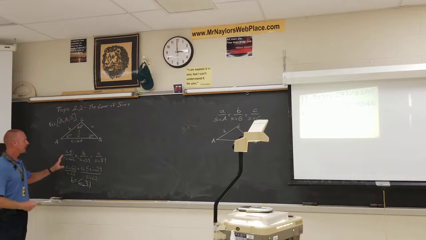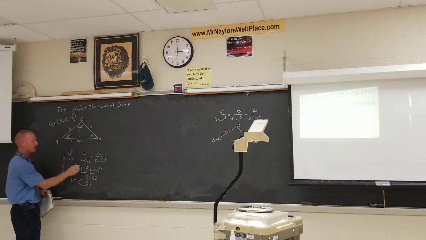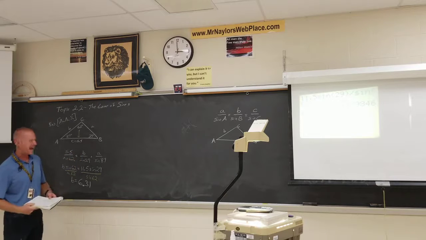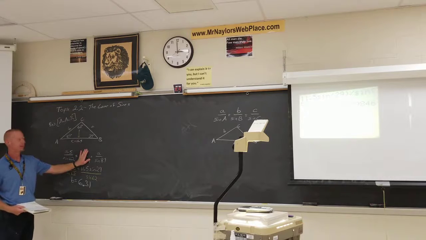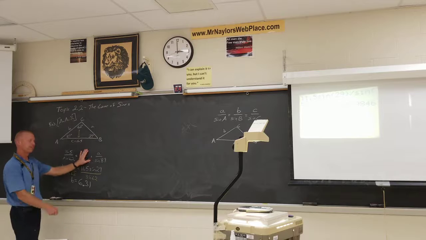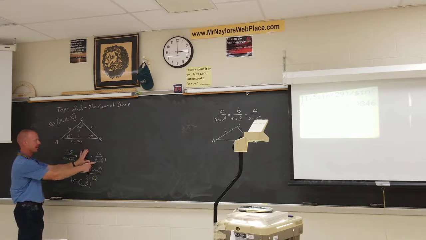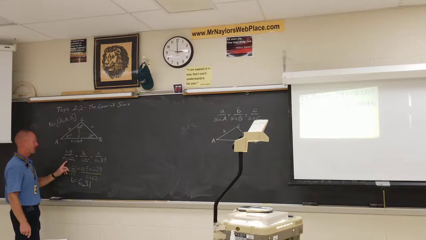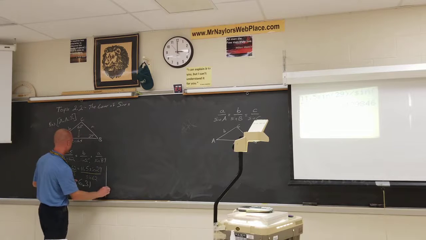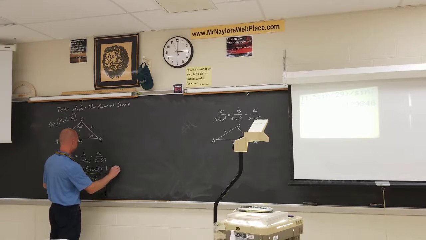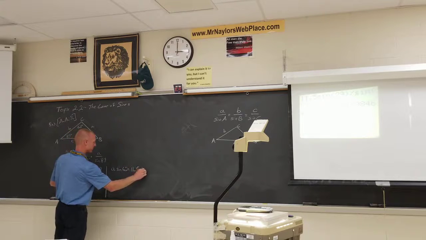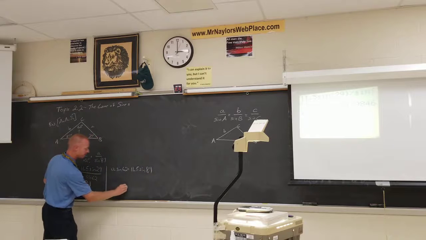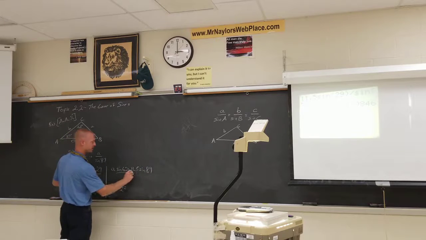Now, if you liked how I set this up in one step, you can now go after A. To go after A, you're going to have to cover up the B. Again, we have a cross multiply. You can take 11.5 times the sine of 89, and then divide that by the sine of 62. It ends up being a similar process, but I'll show it here one time. You get A times the sine of 62 equals 11.5 times the sine of 89, and we'll divide by the sine of 62.